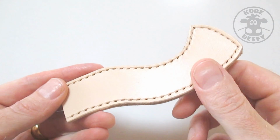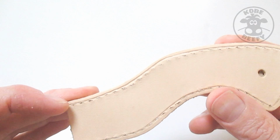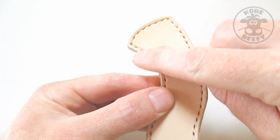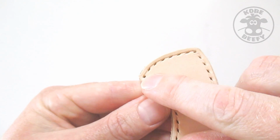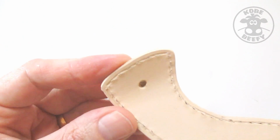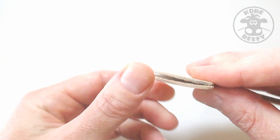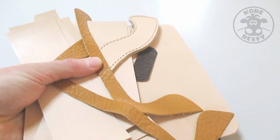Now this is the clasp piece, and it's 2 thick pieces of leather which are stuck together, and it's a cutlass sort of inspired shape, and I've grooved around the edges and punched through using the pricking iron. I started in the corners using an awl, so I'll have nice smart corners, and I haven't stuck it down right to the end because I'm going to be adding a clasp later. So here are all my pieces ready for dyeing.